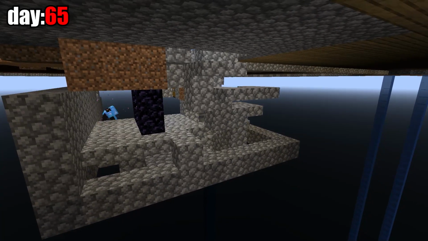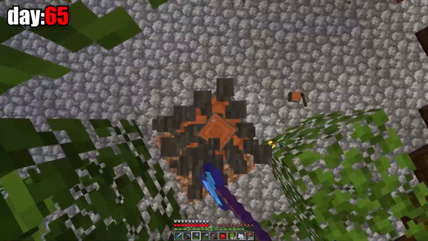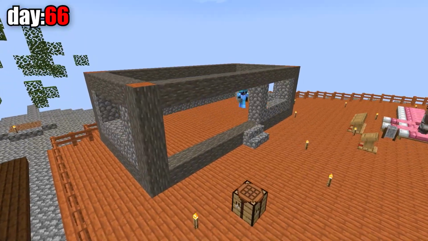I built a loot room and a portal room under the main island, so I need to get acacia. The next day, I started to build a house for the villagers, but I ran out of wood, which I quickly mined. And by night, I had built a dormitory for the villagers.